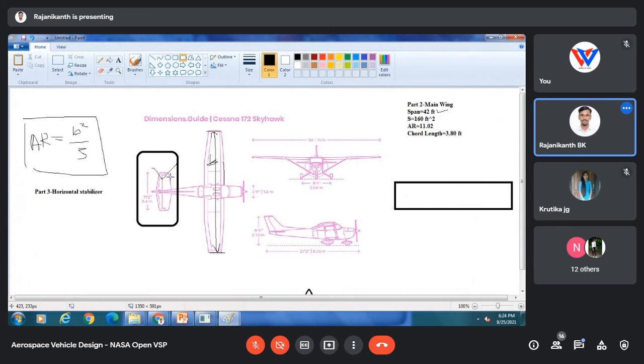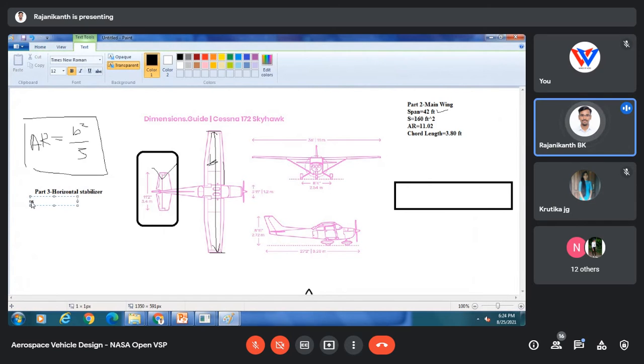Overall span is required now. Right. So for this horizontal stabilizer, overall span is 12.9 feet. Okay. And chord length 2.96 feet.